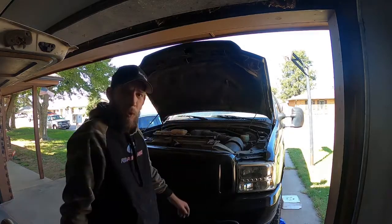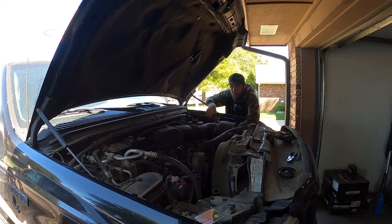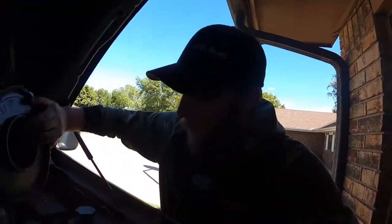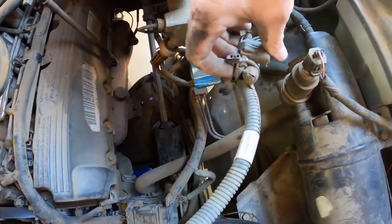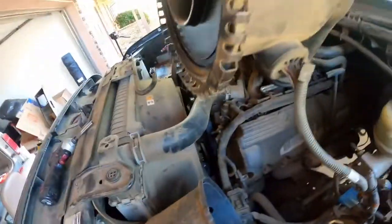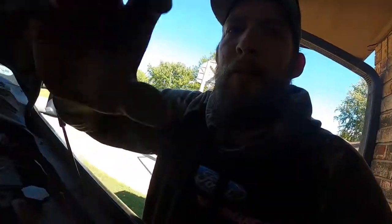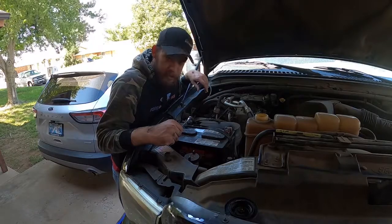I guess I should be quite clear that I'm not going to get the cylinder head off today — I'm just getting a bunch of crap out of my way. I'm going to find out what Ford Tech did this and I'm going to kill him. He did the recall for the cruise control, but he zip-tied it to the airbox wiring harness loom for the mass airflow sensor, so now I've got to cut that off. Why would you do that? If you have to ask yourself the question, should I disconnect the battery — disconnect the battery.